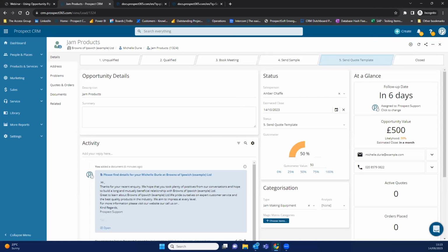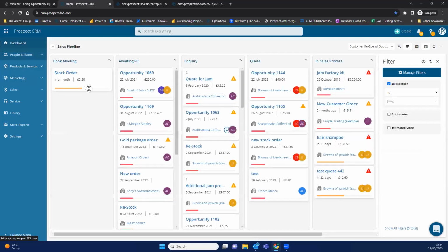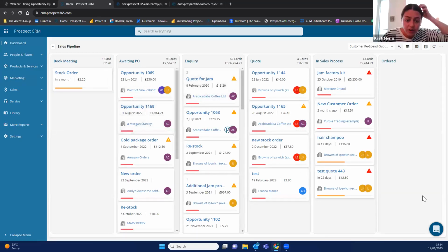And then Alex has asked a good one. Is there a plan to add quotations into the Kanban view? We typically ask our sales reps to follow up on any quotation over a set value, so it'd be good to have those in the Kanban style view. We are taking some feedback actually on Kanban, aren't we? I don't know if you want to go back to the Kanban, Kirsty, but there's a provide feedback button within there, or alternatively, like Kirsty suggested, probably the best way is to get it into that ideas portal. Yes, hopefully in the future. I would say that you'd really want to do that and add it as an idea, as Jess said.